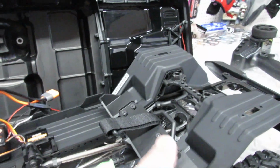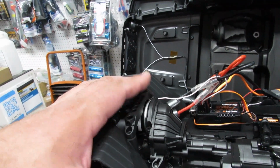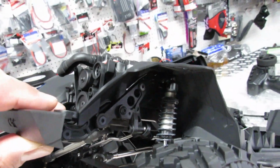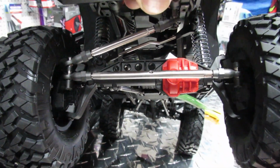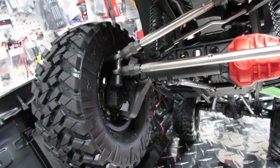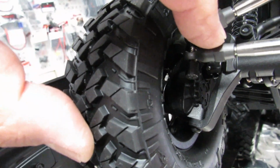Now the battery is going to go on the back to balance the weight of the vehicle, because your motor is all the way here in the front. Your motor and ESC system are sitting right there, and of course it's a brushed motor. Later you can upgrade it to a brushless. Then you have the entire shock system right there. These are coilover shocks. And on the bottom you can see that everything is designed really nicely and looks kind of realistic. I wish that the real Jeep had this kind of clearance on the bottom. Even with all the upgrades that you can get, you can see there is a transfer case, so the power moves from the top right there all the way to here.